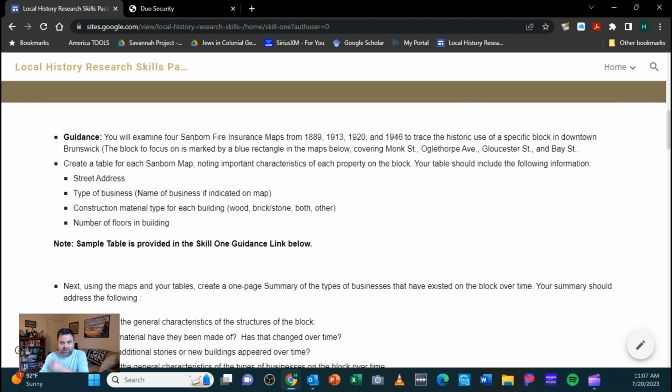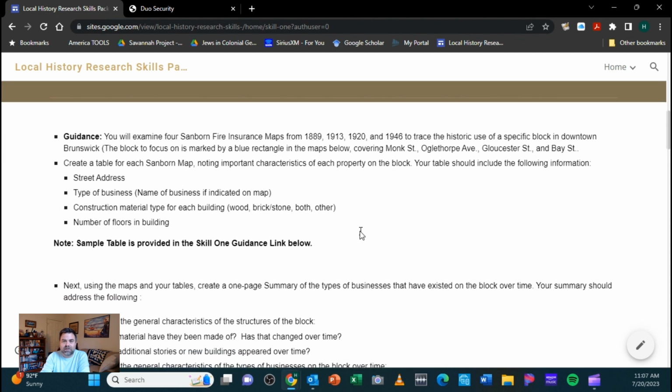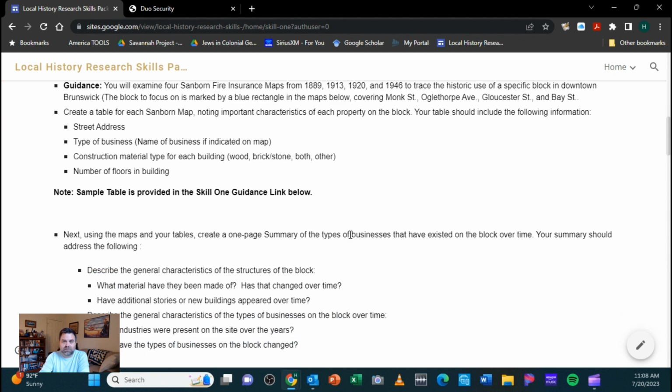Before we get to the materials themselves, you'll notice that the next part of the page has your guidance, the actual instructions for the project. In this case, you have 2 separate activities. Number 1, you're going to make some tables. Number 2, you're going to have a 1-page write-up. Remember those memos you've been writing in class? Now is the time to use that ability to write succinctly to your favor. You're going to summarize the tables and the information you found to build those tables.